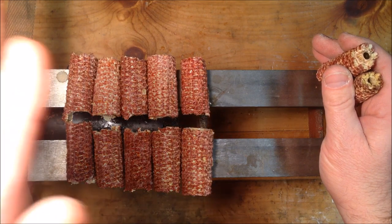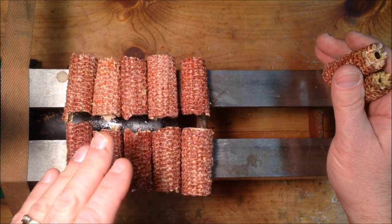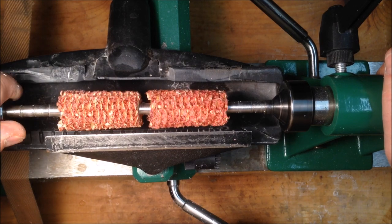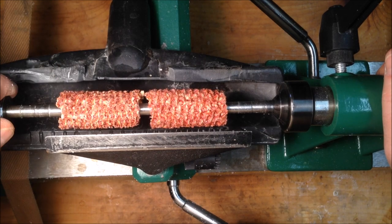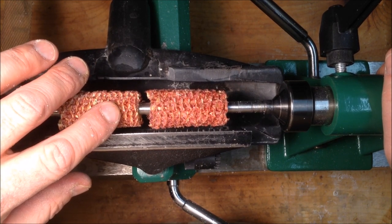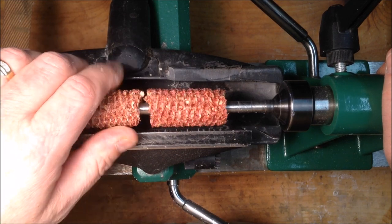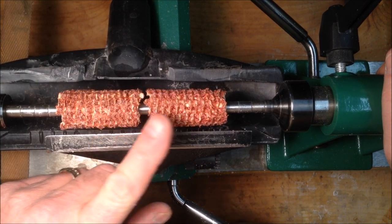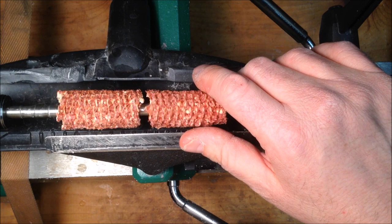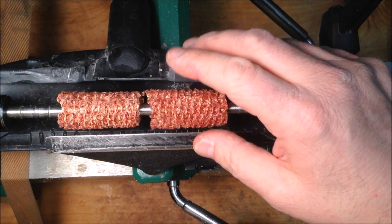The thing I'm happiest about is I now have five attempts at turning a cob, so I can afford to blow one or two and hopefully still come up with at least one decent corn cob pen. I've got my first set chucked up and I'm really looking forward to turning them. One thing I'll note for next time: I will not use Gorilla Glue to glue the tubes into the cobs. The main reason is you have to dampen it first, which started to soften the blank a little. I'd go straight to CA glue, which would go right in and harden the inside of the blank while gluing it to the tube.